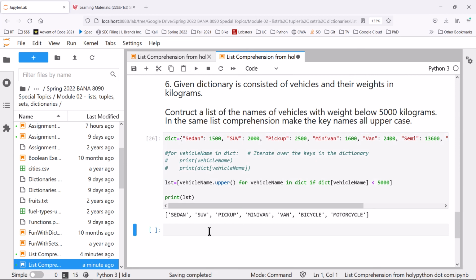There it goes. And if you weren't sure of that, that's another friendly neighborhood search engine exercise. How do I convert a string to uppercase in Python? Tack the dot upper function call on the end of the variable name, and that will convert it. That's a temporary one-time conversion. It doesn't permanently change the name of the variable. It creates a new copy of that variable for you that's in all uppercase.